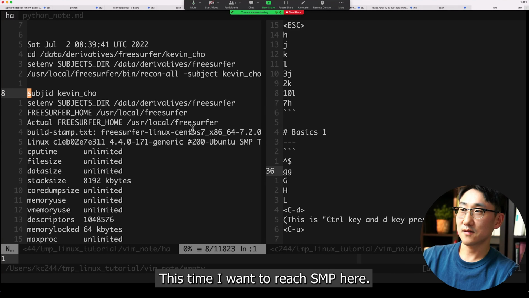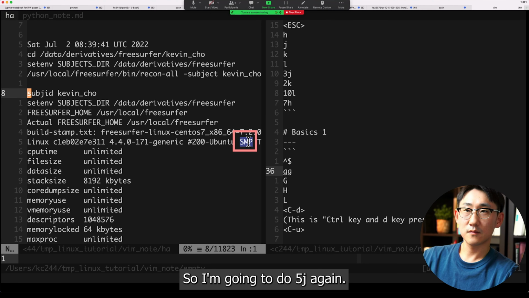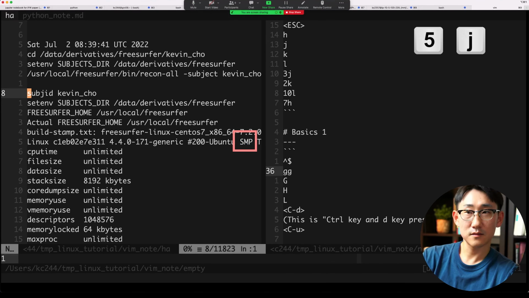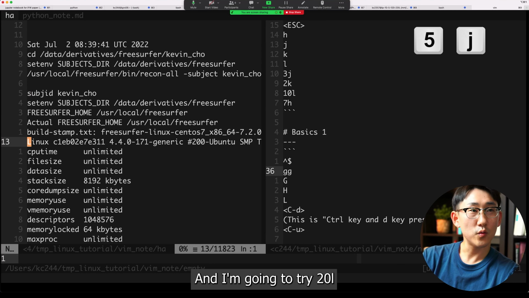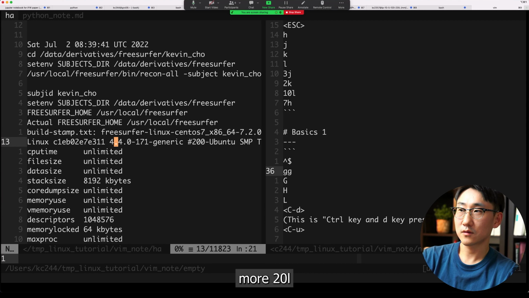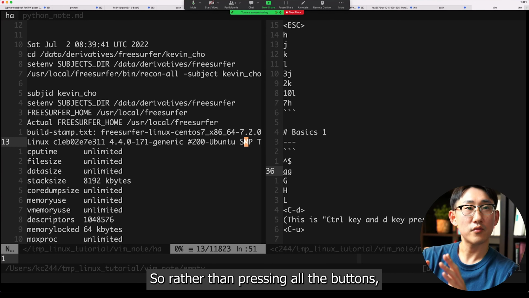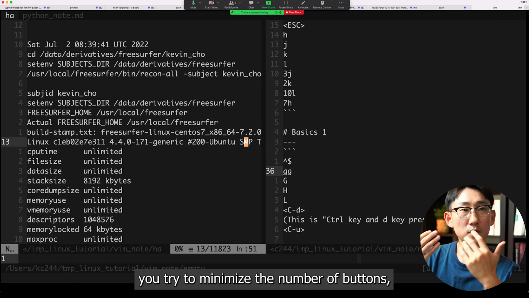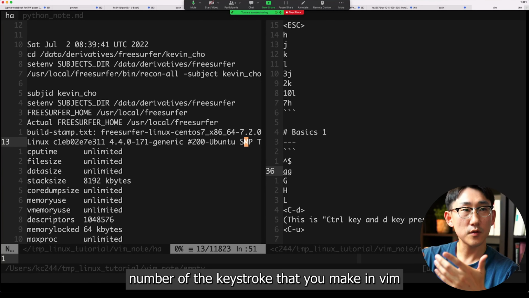This time I want to reach SMP here. What should I do? I'm going to do 5J again, and then try 20L to go 20 to the right. More 20L, 10L. So rather than pressing all the buttons, you try to minimize the number of keystrokes that you make in Vim.